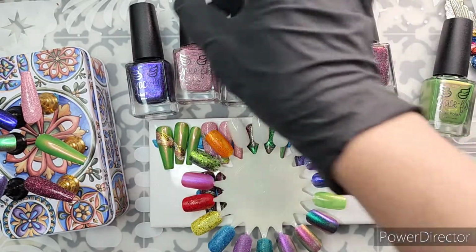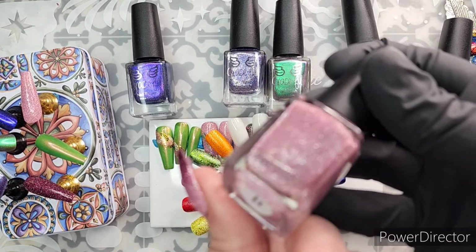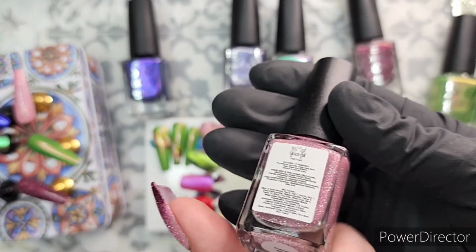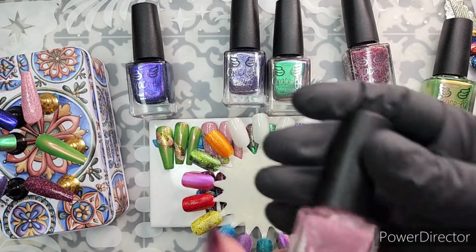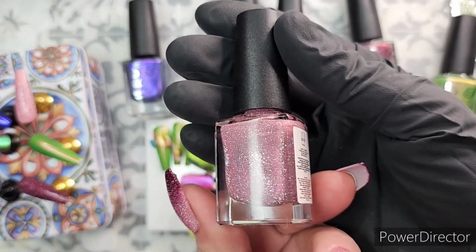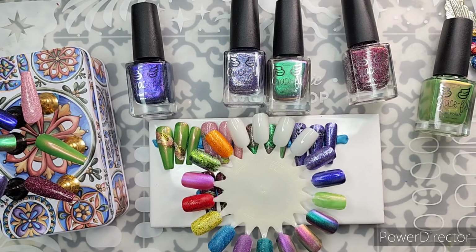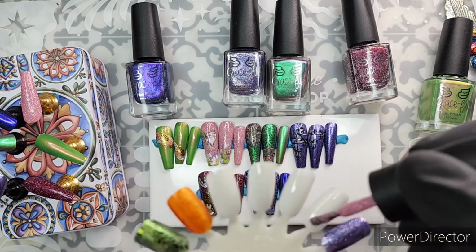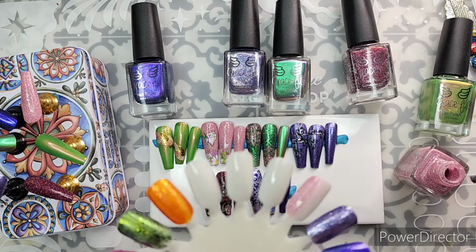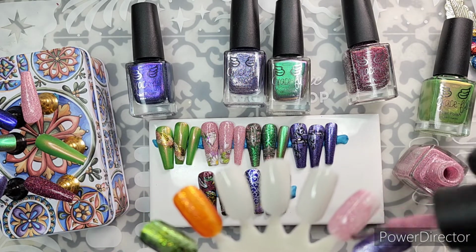Then we have the Sweet Diamond, which is that pink with the reflective glitter. It's called a pink mauve with reflective holo glitter. And this one is inspired by Edwina Sharma. Just a beautiful polish. I normally am not so much a pink fan, but I think the mauve leaning here is converting me. I do really enjoy this polish. And I know that a lot of people are really loving reflective glitter right now.